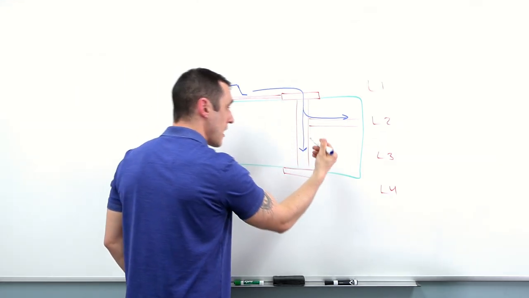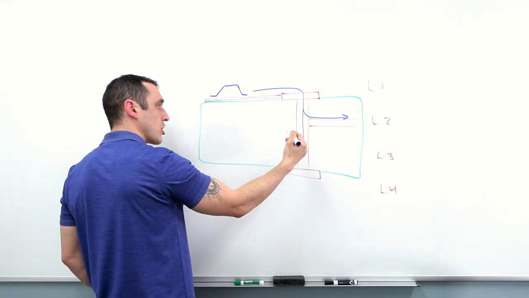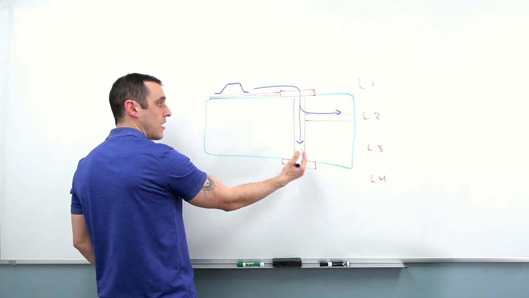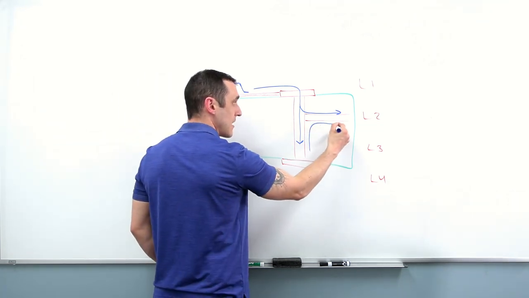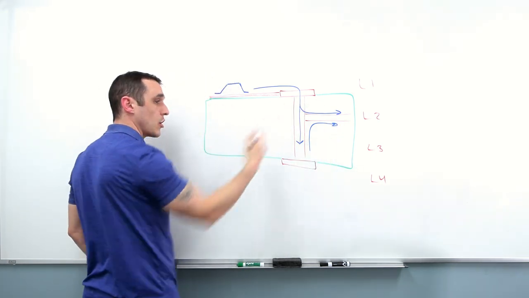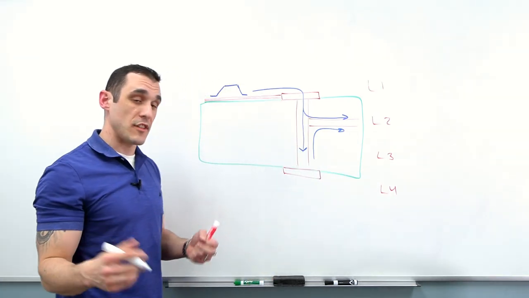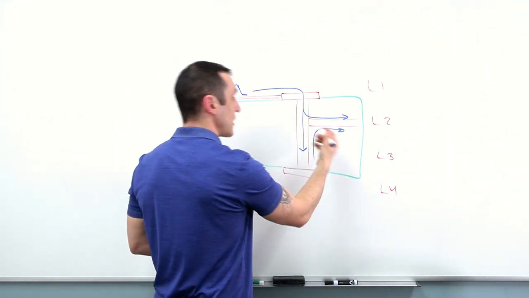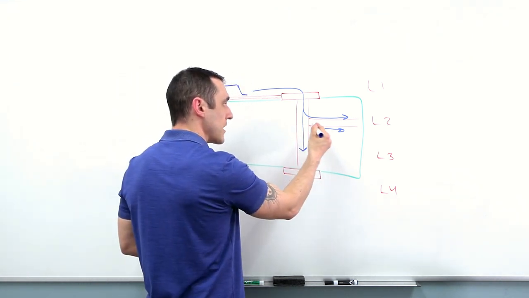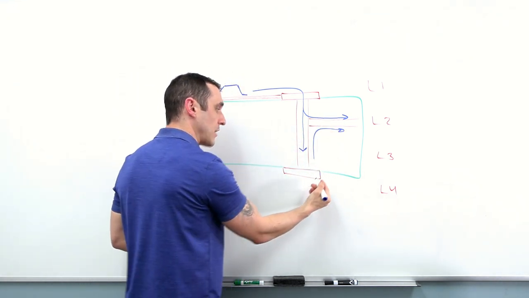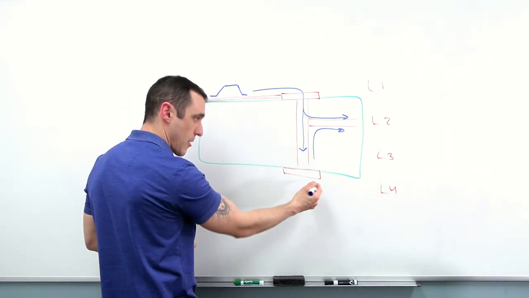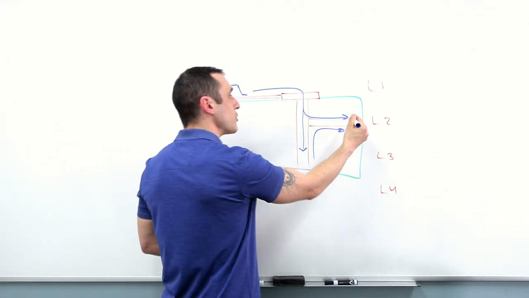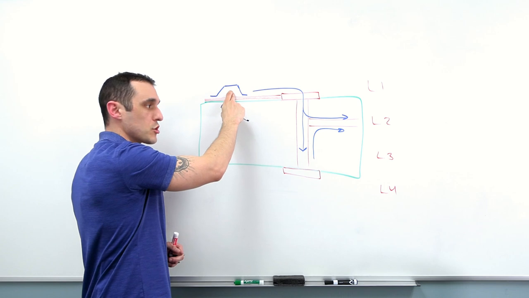what can actually happen here is we have a section of copper here that acts like an open transmission line. There is some input impedance here and this will then determine how the signal content that propagates into this section of the interconnect can then reflect and then come back out on the onto the rest of the interconnect. So if you remember our discussion of input impedance, input impedance will basically create a phase response and it can create a reflection here at this interface. Some of that power can reflect off of this open end of the transmission line, because remember this is basically un-terminated. And then that power can then come back out and interfere with this portion of the digital signal.